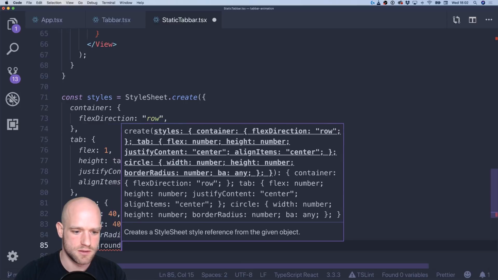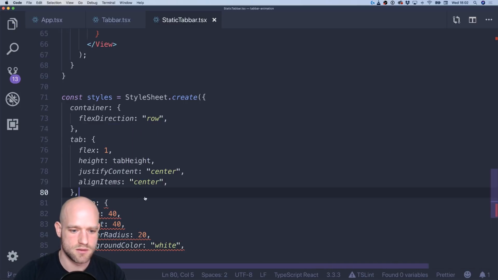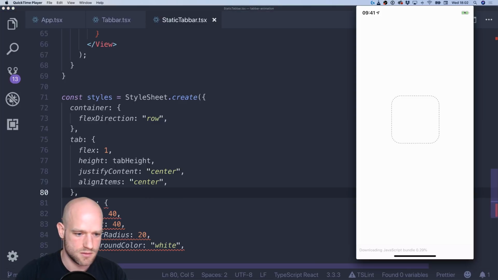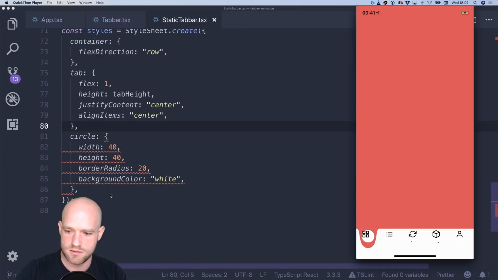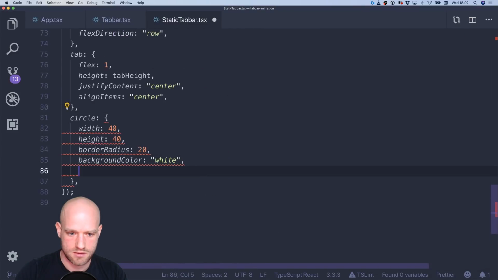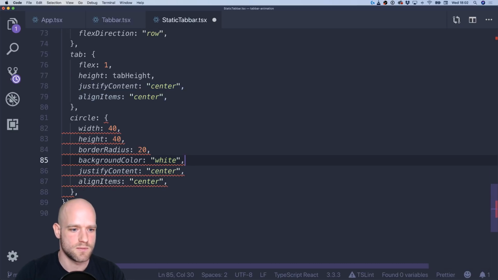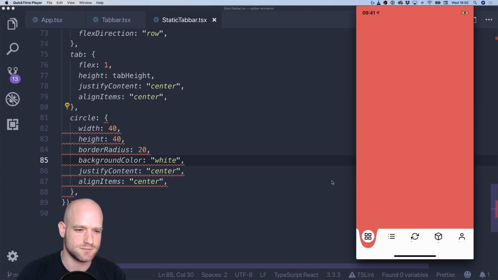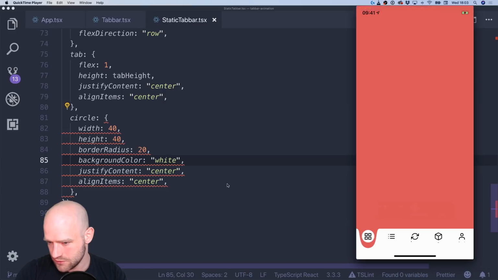Background color white. Almost. Justify content center, align items center. Yeah, pretty good. Maybe we could elevate a little bit more. I'm worried about these pixels I'm seeing here, but let's see.